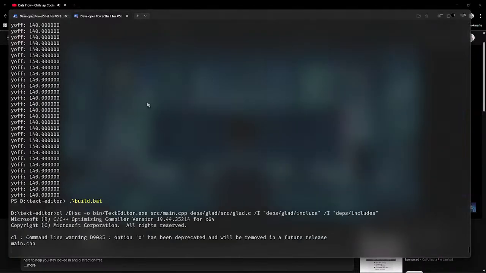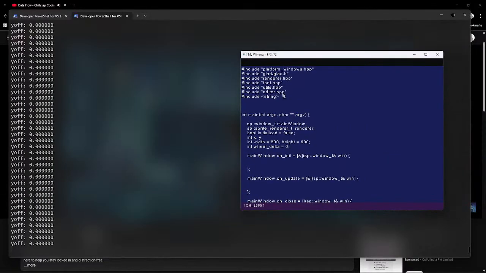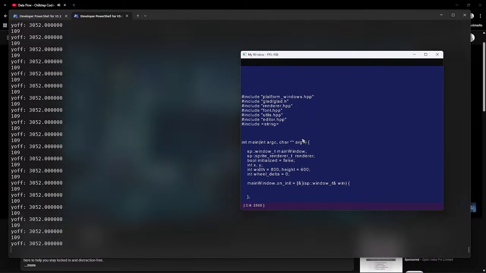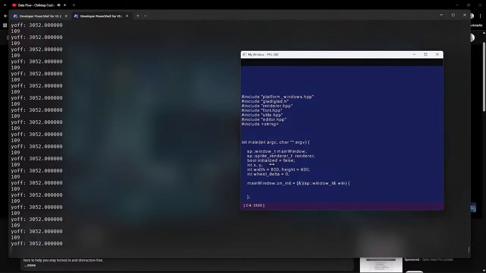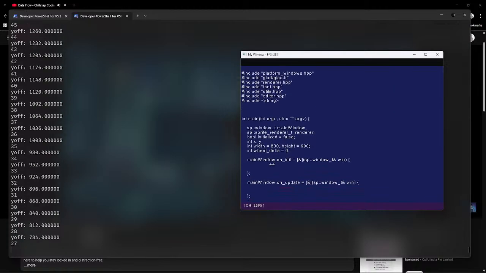Here we can check, right? So when you start, you have 0 y offset, which is good. We got rid of that. Then when we scroll down, we suddenly reached this number, right? Which is great. So maybe we need to get some kind of accumulation. This is going to be.